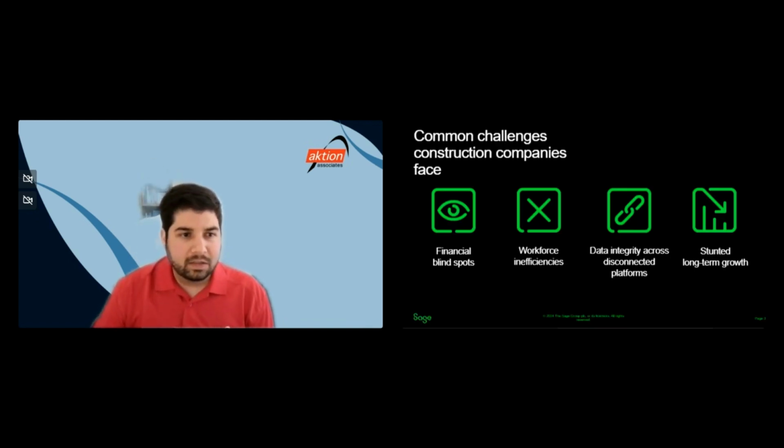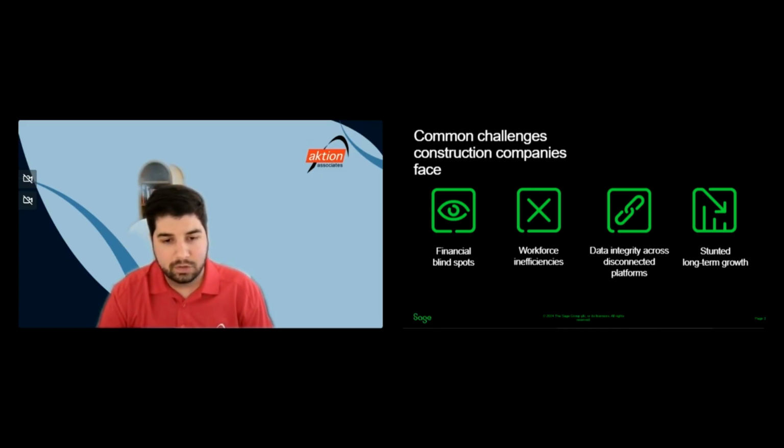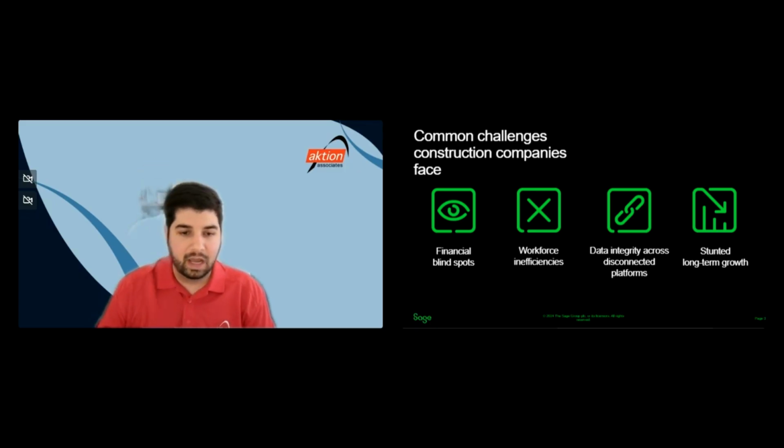When we take a look at some of the common challenges that construction companies face, we'll start with financial blind spots, right? So from a job costing perspective, if you're not able to tag things to a particular cost code and determine your profitability, it's going to be really difficult, right? We find a lot of folks that come to us maybe using spreadsheets, which is definitely doable, but it becomes a time versus a resource perspective. So it can have project delays or erode margins if your overhead costs become too much.